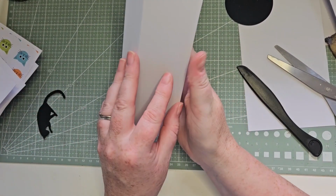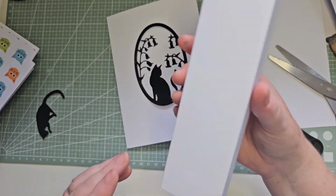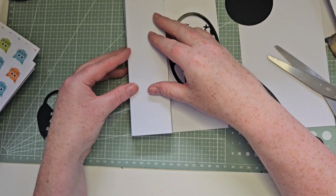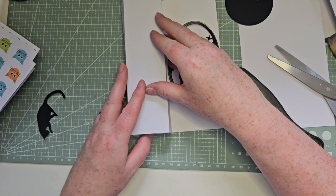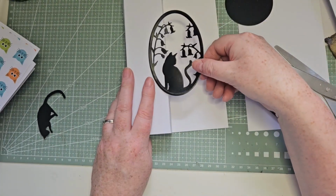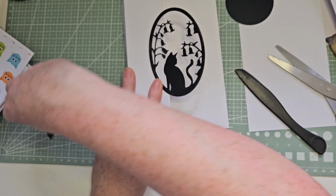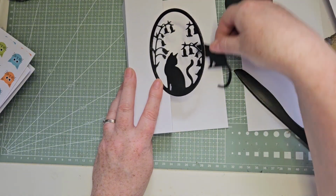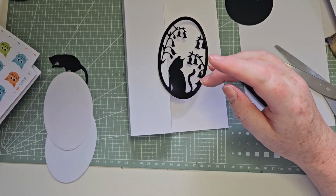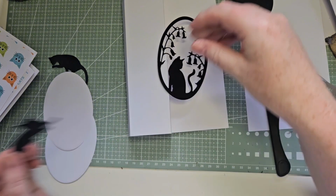So I'm not going to quite glue it together. I'm just going to have a wee mock-up on the card. So it's going to be something like that up at the edge. This is your pop-up column with that hanging over it, sort of a little bit so it's in the middle. I am going to put something behind that, obviously. And then I've got other cats that I could put in different places. I'll cut out this one as well as a wee option.